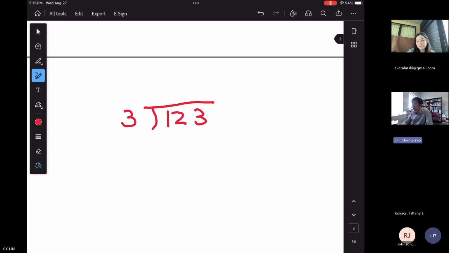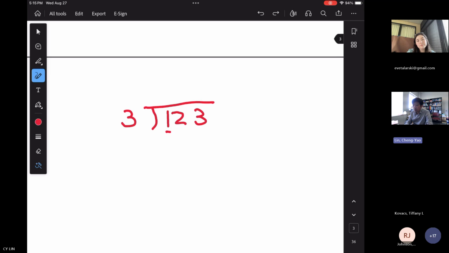123 divided by 3. 1, enough or not enough? Not enough. Okay, so therefore short division is a lot more like mental computation, because quick learners don't need to write a lot of things. They can arrive at the answer right away. That's for quick learners, and you guys are quick learners. I'm proud of you, and you can do it.